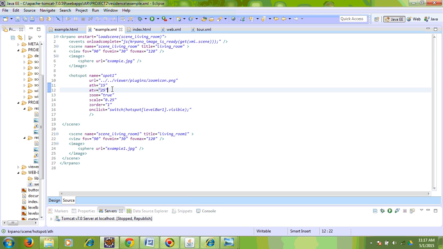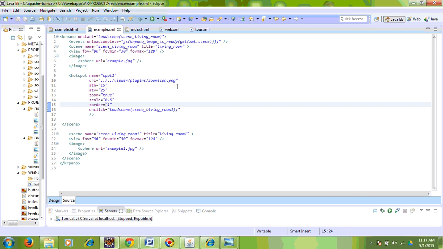Now the location is random, 15 degrees, 25 degrees. We will see how to adjust that, and then we have to change the script. So basically we have to have this script called here, and we call it living room 1. So on click of the hotspot, this image will be loaded. And one more thing we can do is maybe we can change the zoom factor, and Z order doesn't matter. Z order is required when you have overlapping scenes, and which one should be in the front and which one should be in the back is decided by the Z order. So we'll just leave it at that.